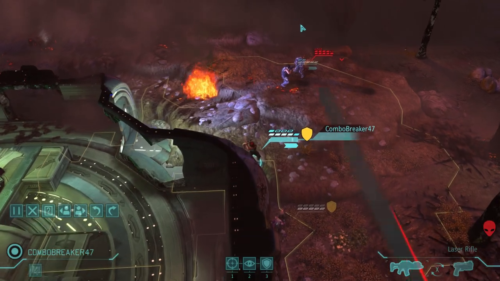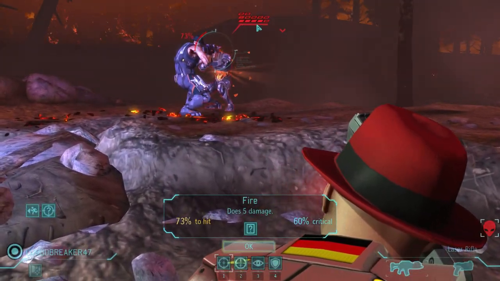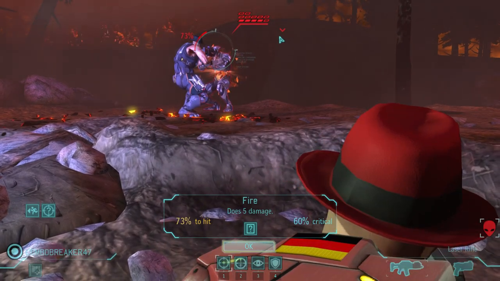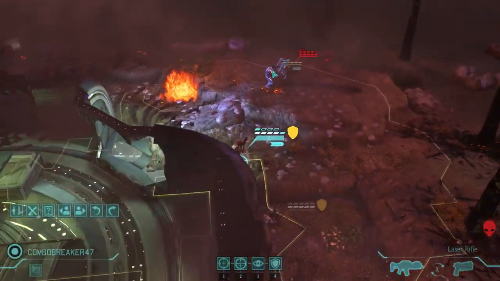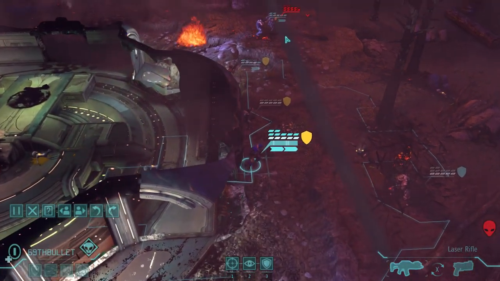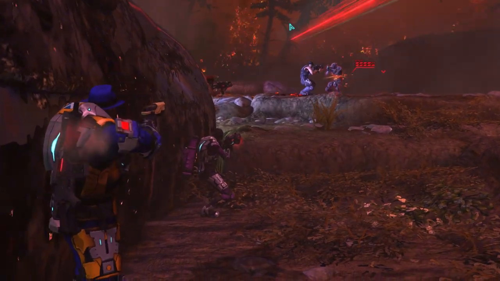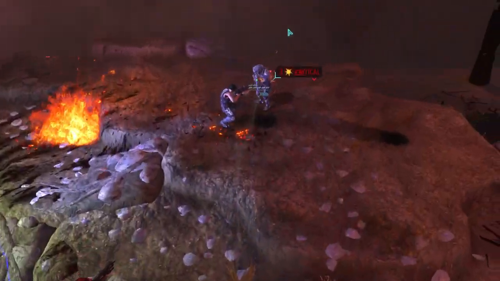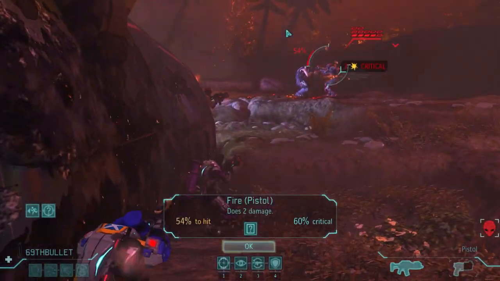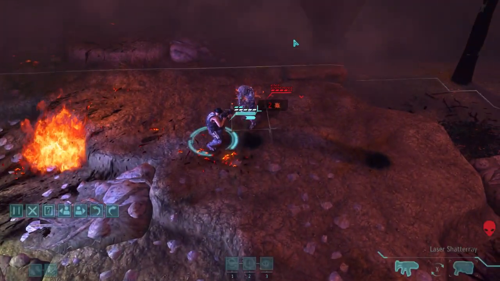I may have to risk it. He's got 9 HP. I really think that's gonna kill him if I do that. You know what? I'm gonna do pistols then. I'm gonna pistol him. I've just decided. Yeah, it's one. Okay, that's kind of nice. Out of ammo here.